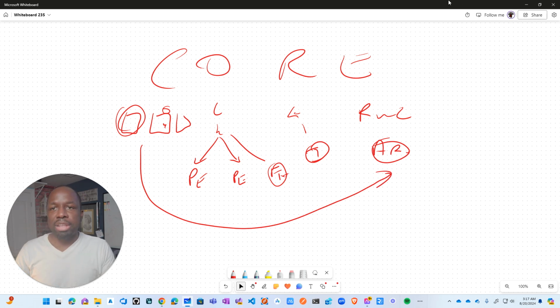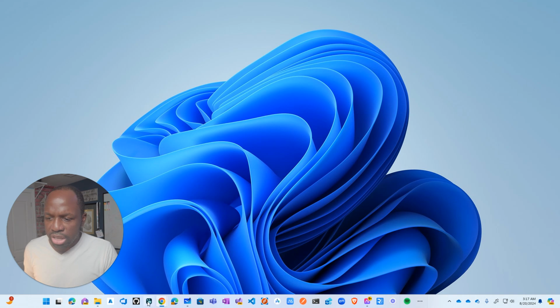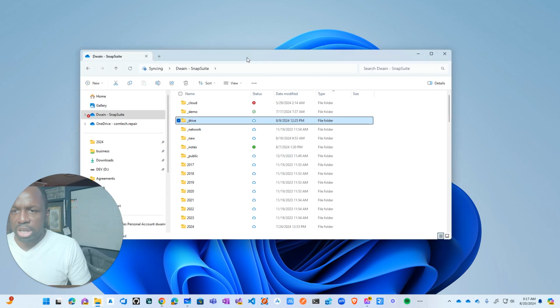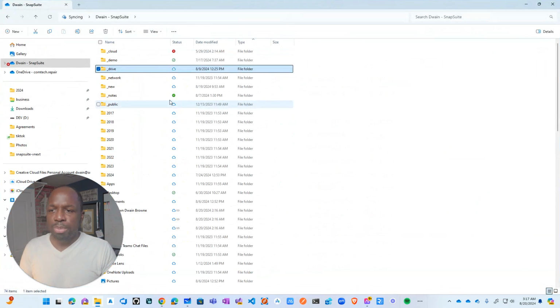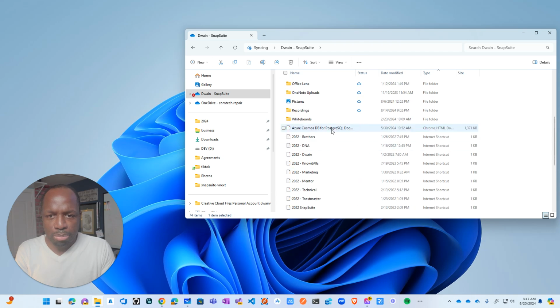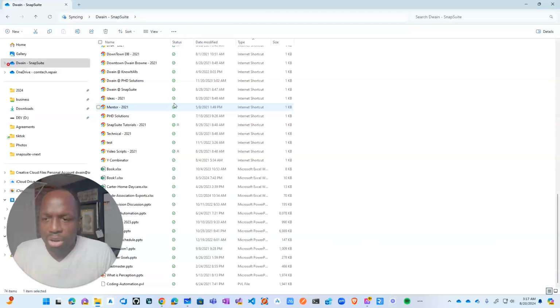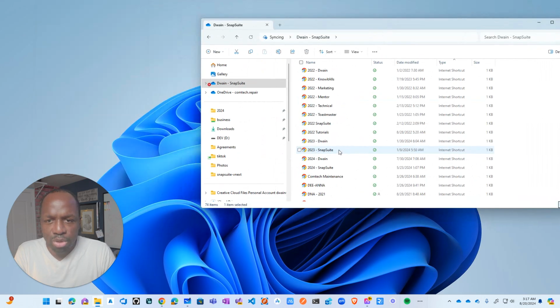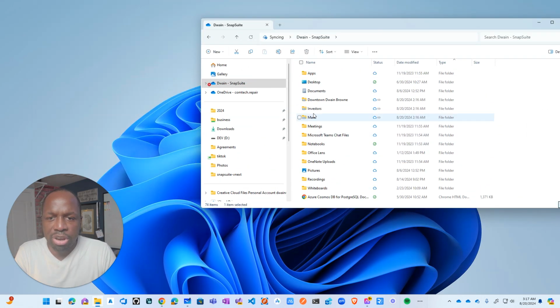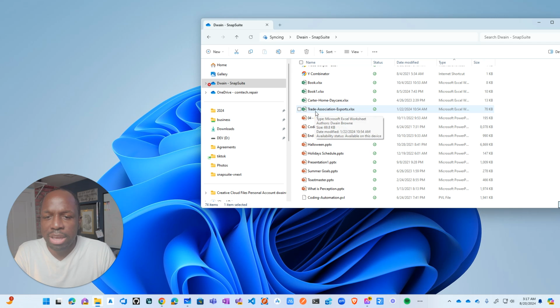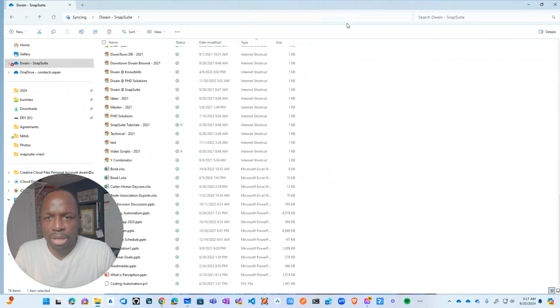Okay, that's the concept. So today what we're going to be doing is we're just going to create a bunch of folders to replace this mess. Okay, see, this is the problem that I have. I've started out with tons and tons of folders organized by years, etc. And it's just gotten crazy because the truth is you just can't find things anymore. So we're starting over from scratch, literally.